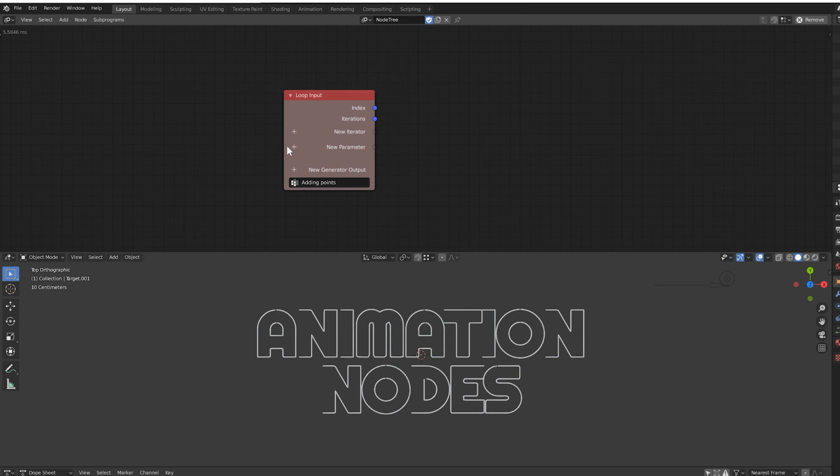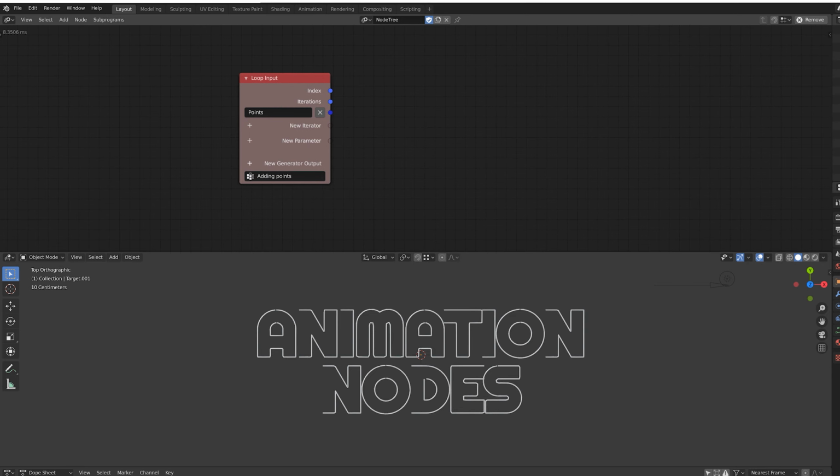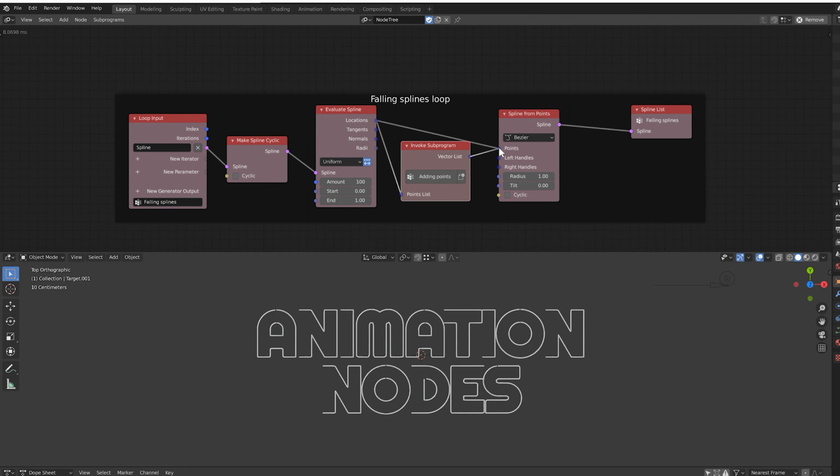Let's take a vector list as an input. Call it points and feed the locations to that input. And the output will also be a vector list, and connect that to the spline from points node.